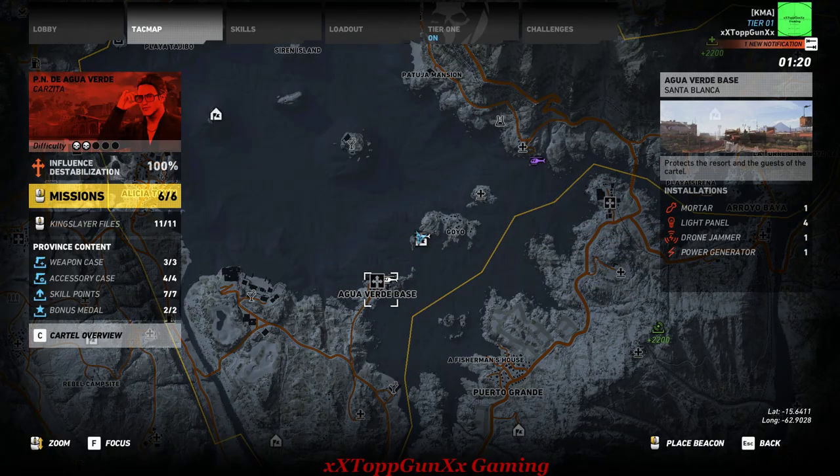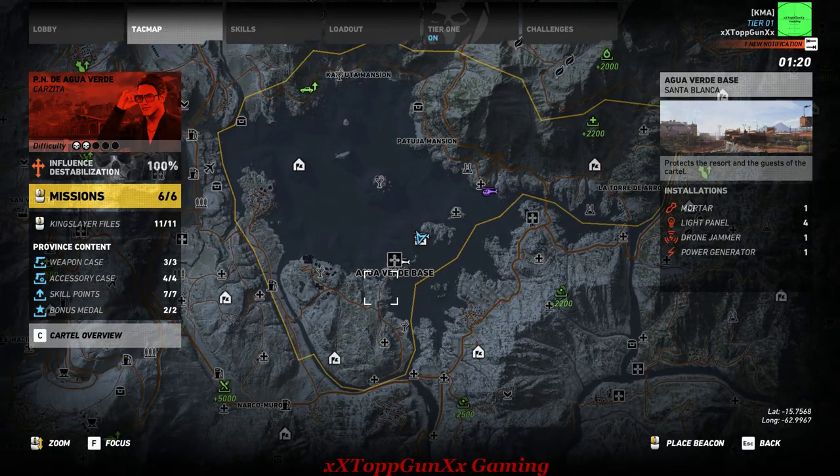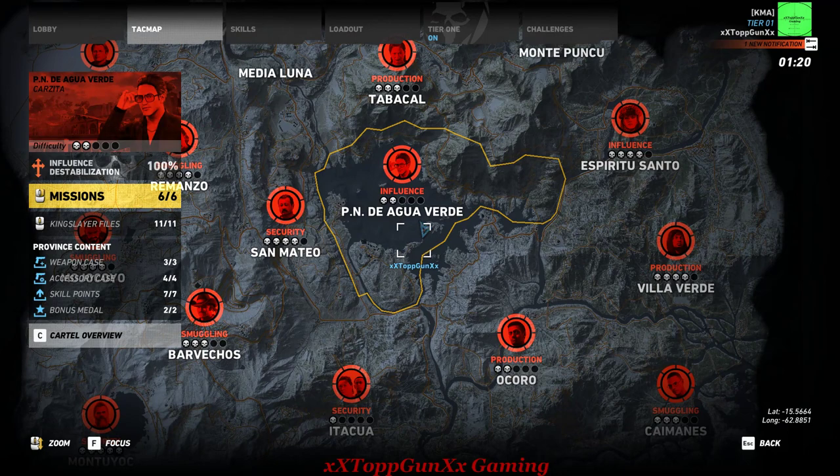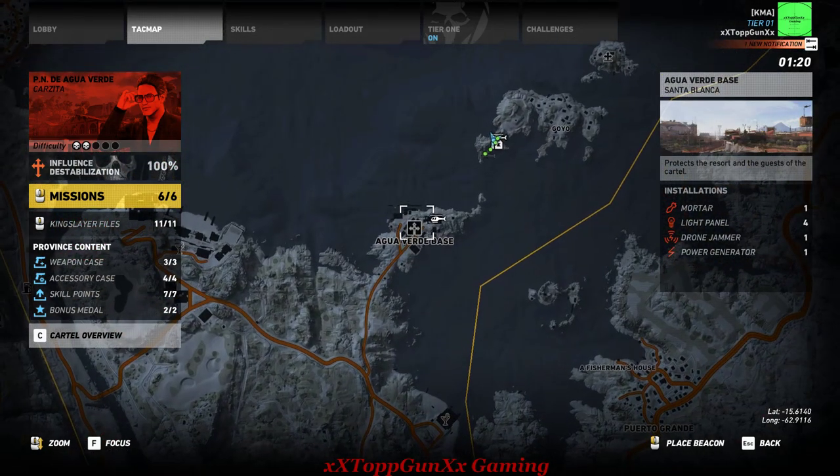That's the location on the map. It's around this big lake down here. Scroll out. It's in the influence section here, Peñón de Agua Verde. It's my own mission.